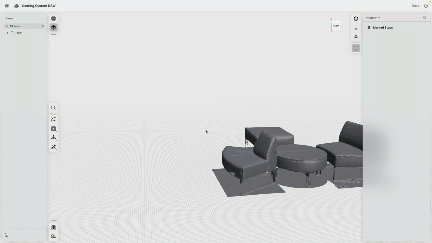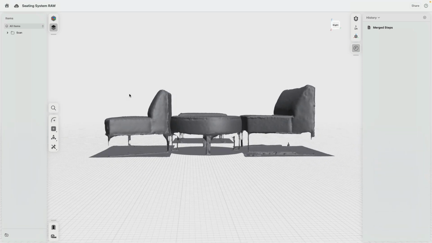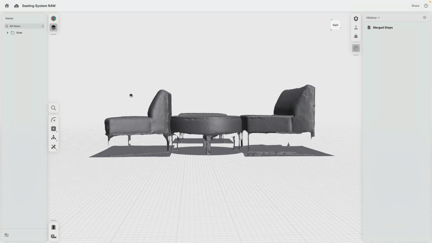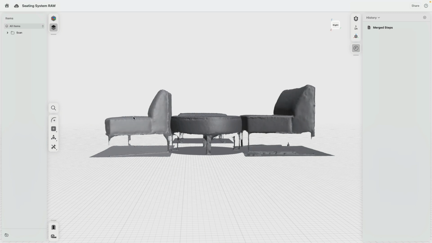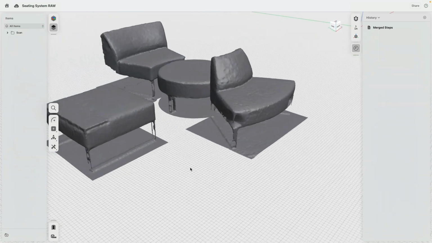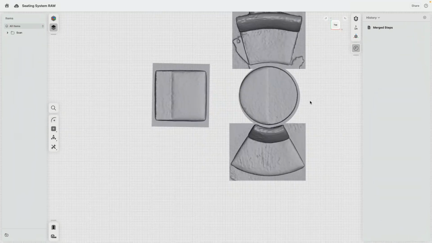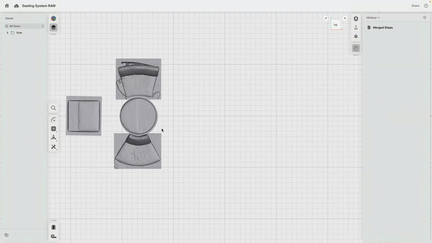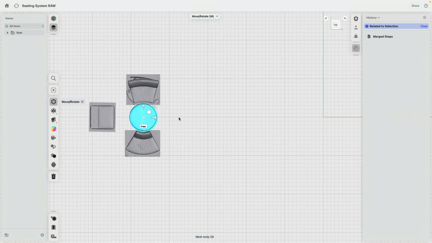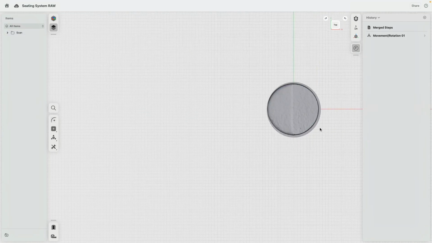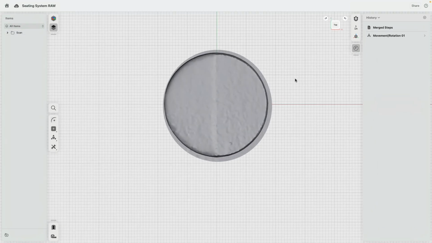When we go to a side view, we can also see everything is vertically on the same height. So the backrest tops are on the same height, the seating surfaces are the same height, they start at the same height, and even the legs are all the same. Very good. So let's get started. I go to a top view, select this circular table, copy, and move this one over and try to position this one as closely as possible to the center.